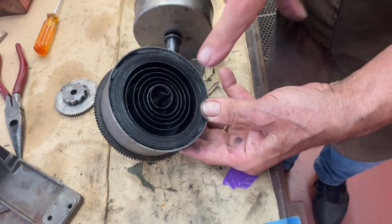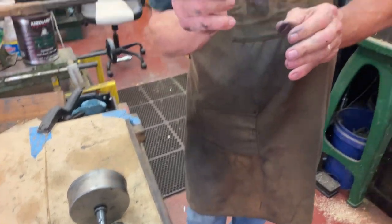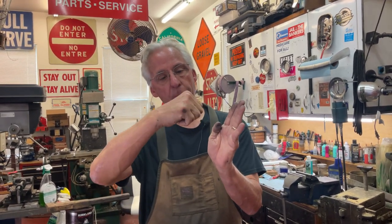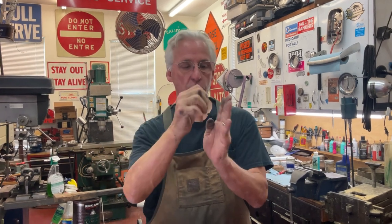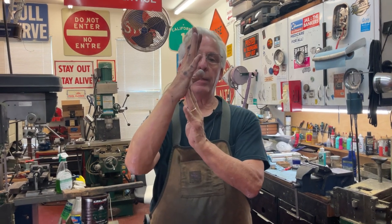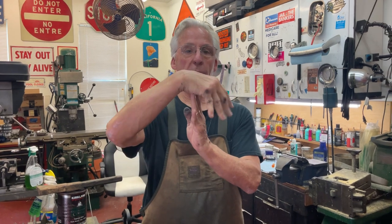Don't try to bend it back. You can't bend these back because the first inch and a half or two of the springs — on the inside and the outside, before they roll them up and make them a spring — are annealed, meaning they're softer metal. So on the outside spring it pulls, but on the inside spring it bends around like this. If you have the spring bent over and you think you can just pop it back, every time you crank it up that piece of the spring is going to flex, you've weakened that line, and pretty soon it's going to break.